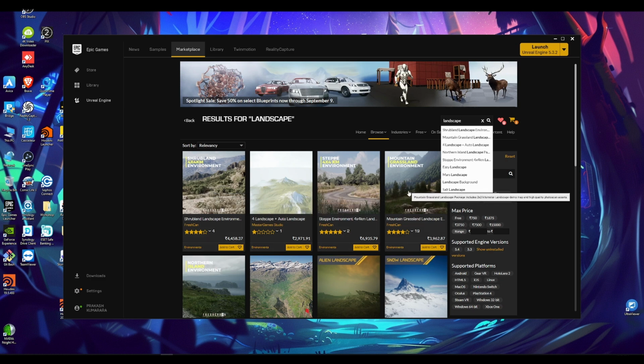We'll have an intro of how we are going to create all these things, how we are going to apply the landscape materials, and how we are going to do the terrain and everything.